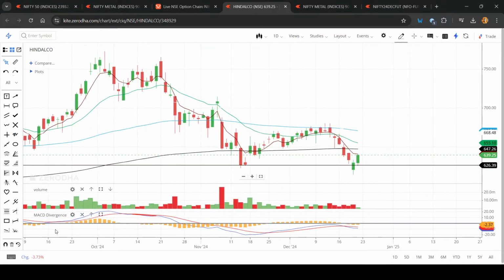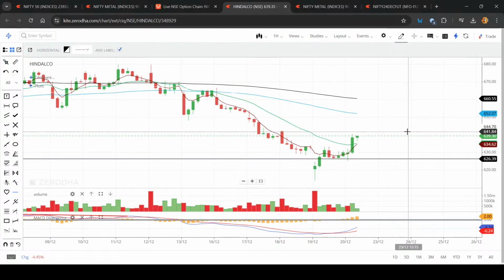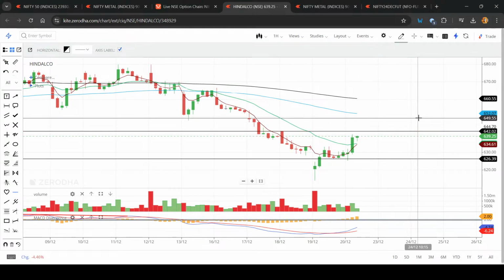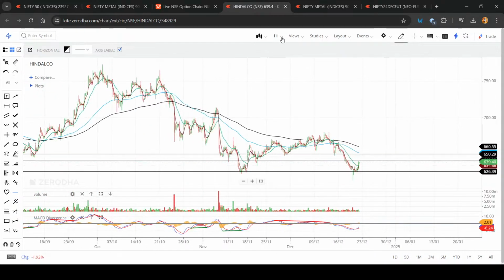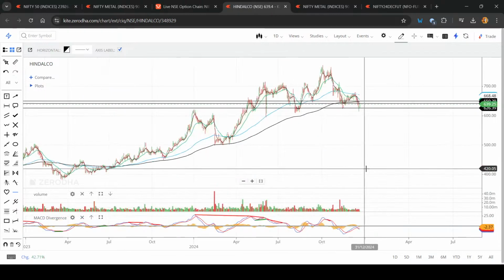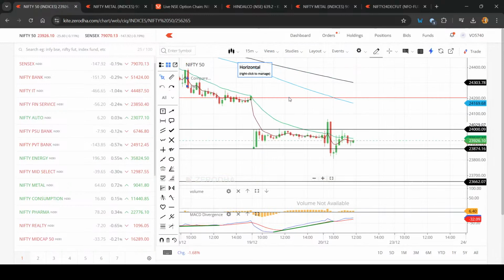So where we can go long, exactly, we are already above the prior day high. We'll shift to the hourly time frame for an intraday perspective. So the next target would be this. Post that, I think 650 can be the target. But the only point where we can go long is because we are still forming the trade. I still need one daily confirmation. So keeping this aside, let's go to Nifty and discuss what we were actually discussing.